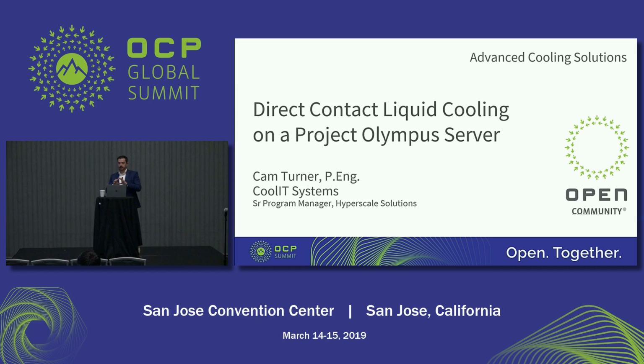So what that is, is the OCP collaboration on harmonization of the different types of liquid cooling technologies that can be deployed in a data center. I wrote down the charter because I can never remember it, but the overall goal of the Advanced Cooling Solutions project is to create specifications, standards, support documentation, and reference designs which enable global adoption of liquid cooling for data center equipment. So overall, what they're trying to do is make sure that there is a specification in which all the different manufacturers and vendors reside within so that you can use different vendors within the same data center.